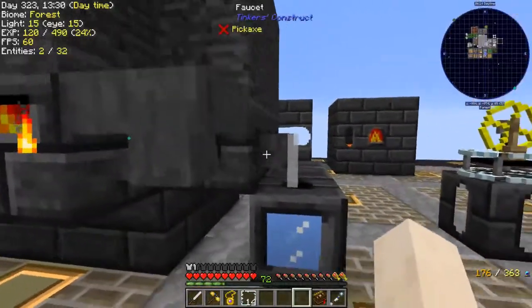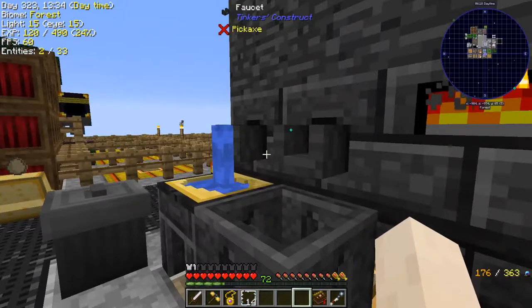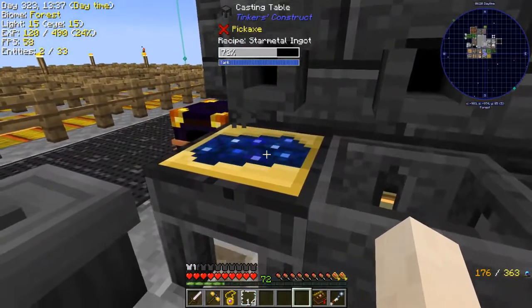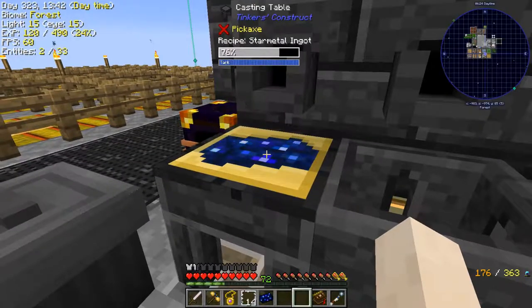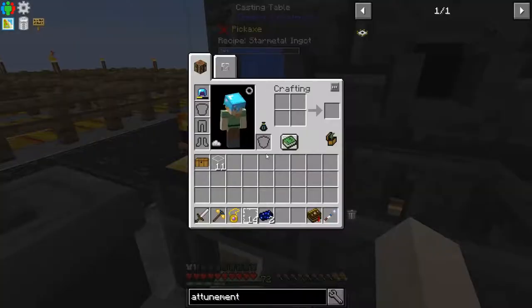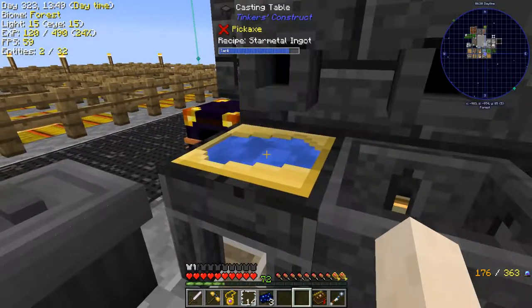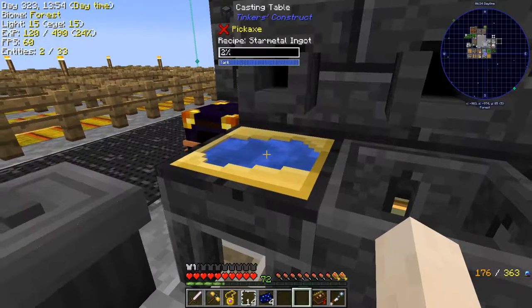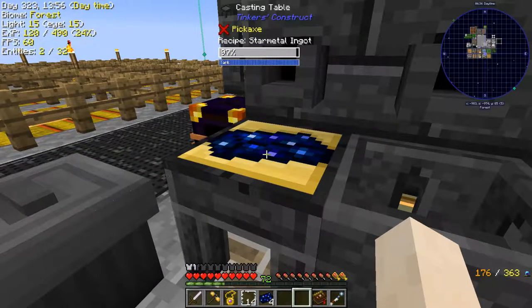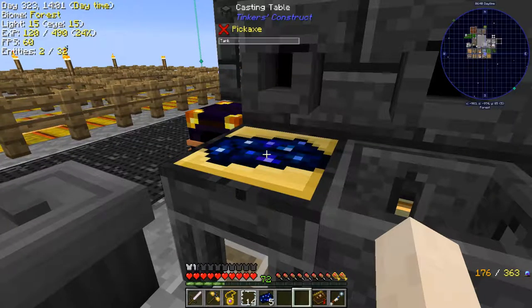So now let's stop this. Let's switch over to the astral metal ingot. Let's grab the 6 and then we'll go back upstairs. That's going to be 2, 3. That's taking a little while. 4, 5. And 6. I just want to check something quickly with you guys.